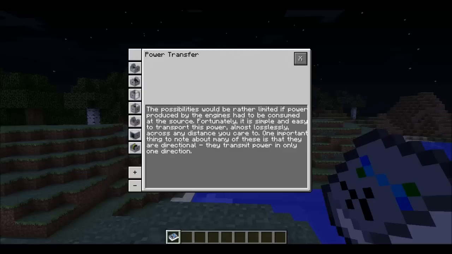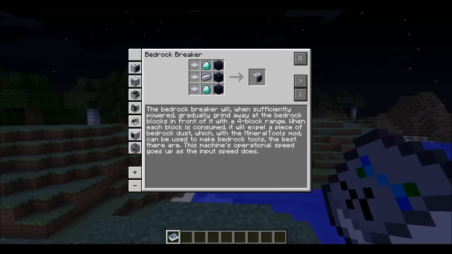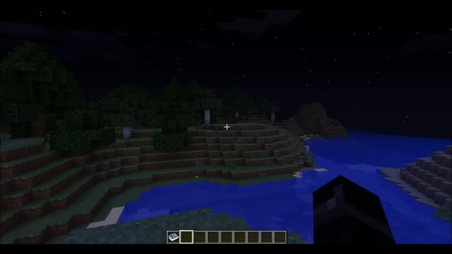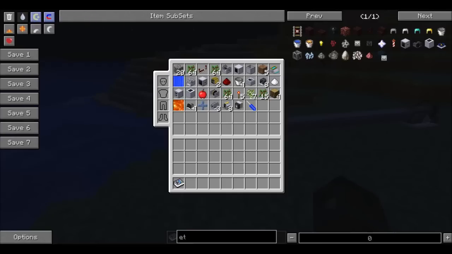But every single machine on the last page, let's go with just a bedrock breaker, gives you a description. On the next page, it shows exactly what it needs and where the power needs to go, which I actually like. But yeah, the handbook is a little much to be constantly carrying around with you. So I actually have some things set up here. Let's make it daytime.